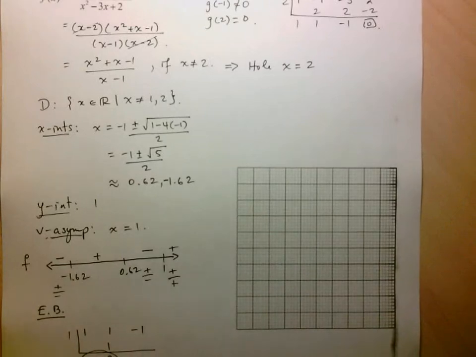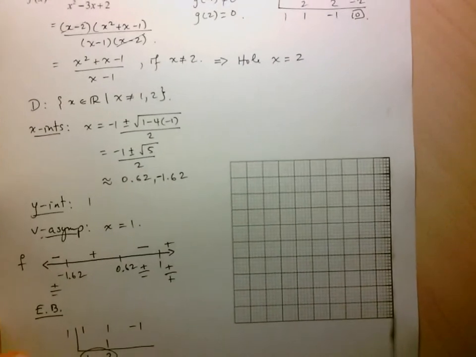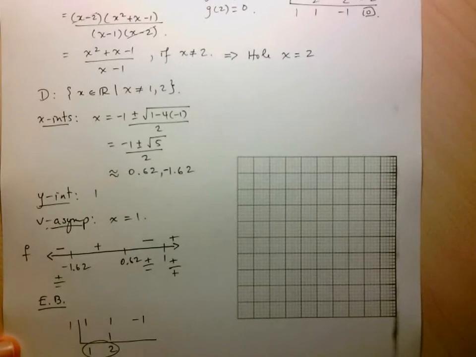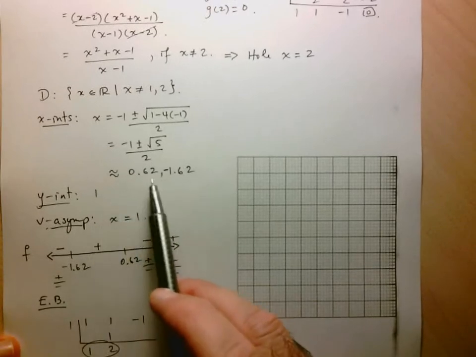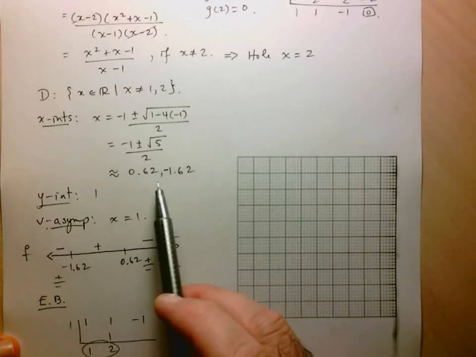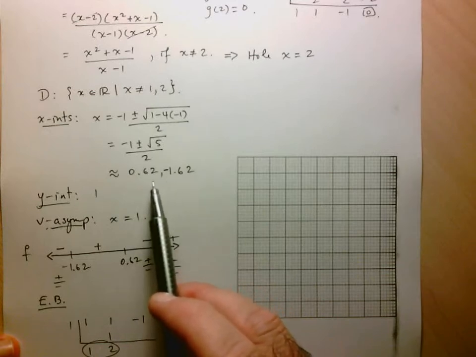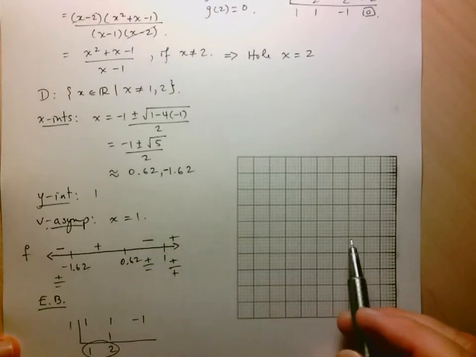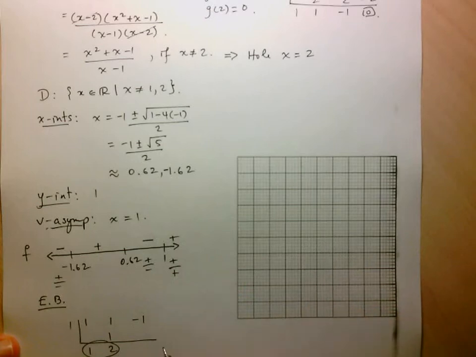So one thing is to determine the scale that we're going to use. Okay, so I look at my x values, 1.62, negative 1.62, pretty small values, and since I've got some fractions, it might be a good idea to actually go up by 2 boxes at a time for each unit.